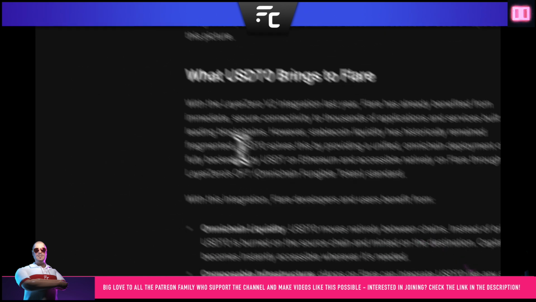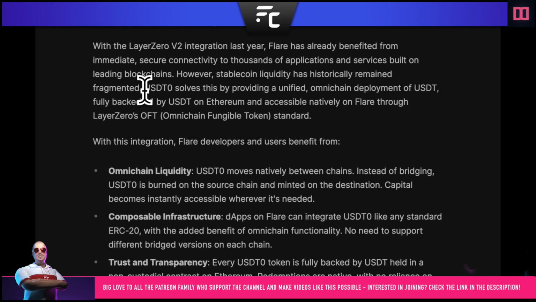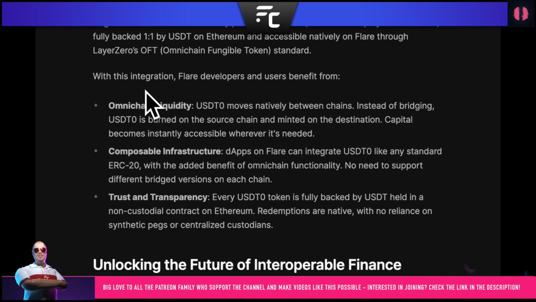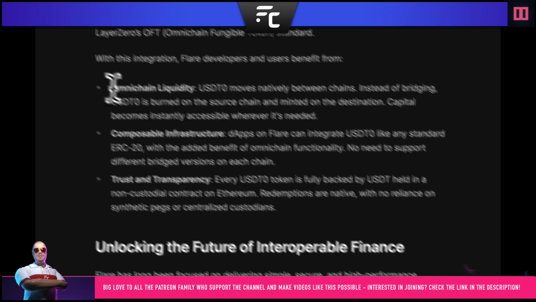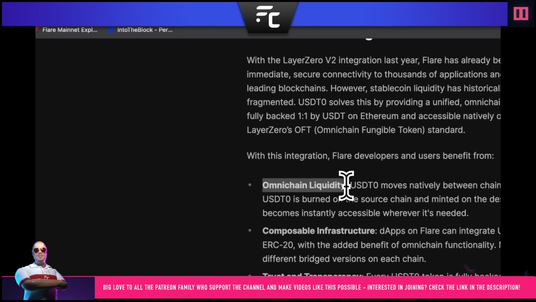USDT0 solves this by providing a unified omni-chain deployment of USDT, fully backed one-to-one by USDT on Ethereum and accessible natively on FLR through Layer 0's OFT, which is the Omnichain Fungible Token Standard. With this integration, FLR developers and users benefit from omnichain liquidity.